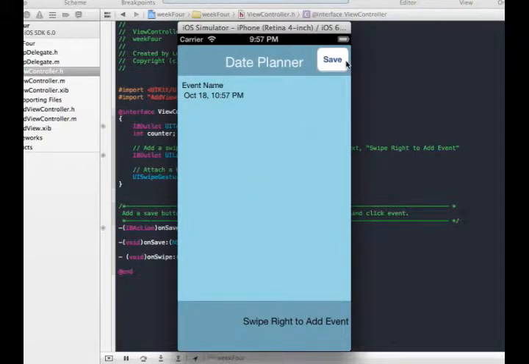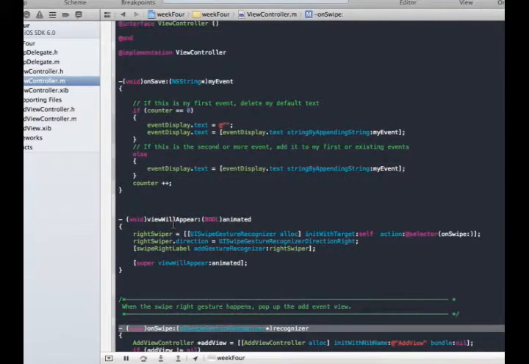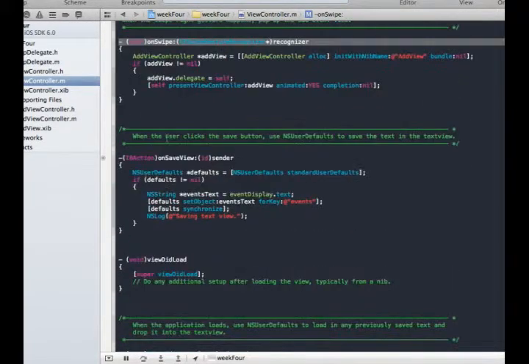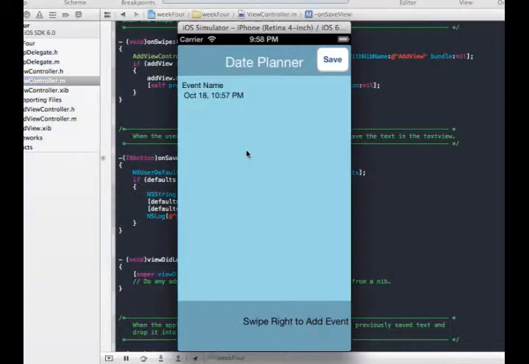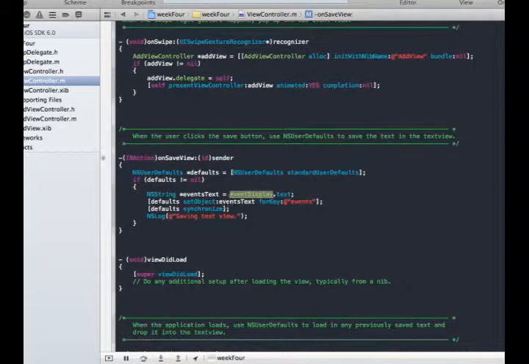Now the save button here saves it as user defaults, and so here you can see that when we save the view, what it does is it takes what's in the event display, which is this one right here, the text from here, it saves it to a string called events text, and that's what it sets as its default object.